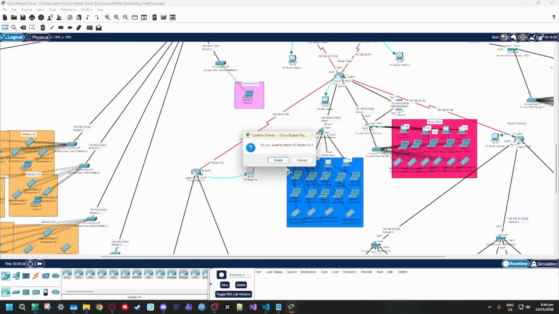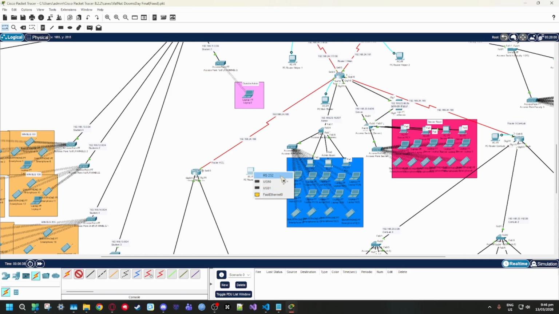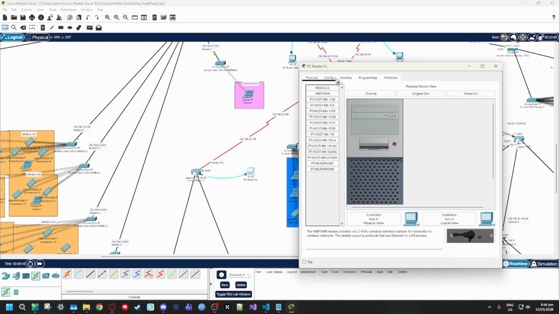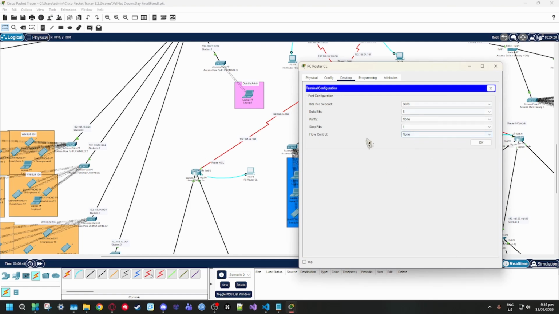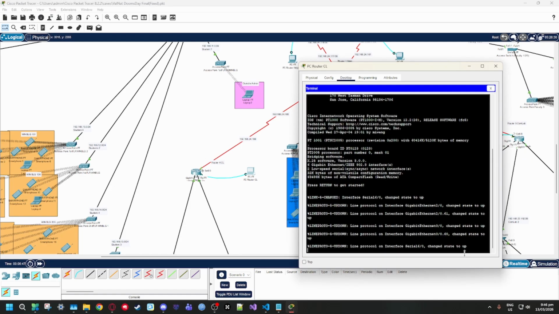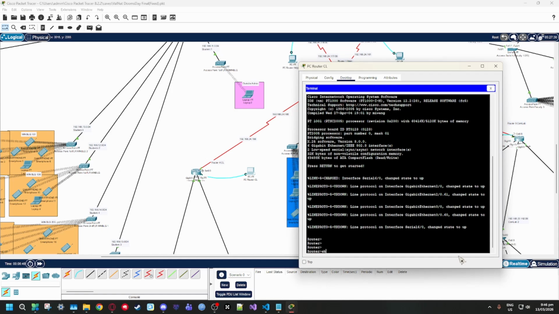Let me just show you. If you have a PC, right click this console wire, go to the RS232, and then you click on the router and just click console, and then go to the desktop, go to the terminal. Don't need to do anything here, just click OK, and then you have the app. You can now access the router.